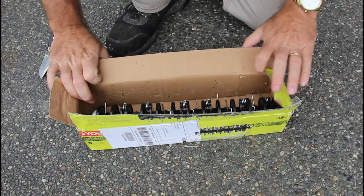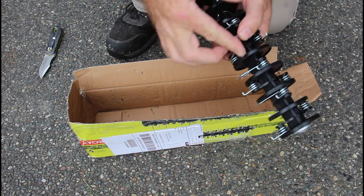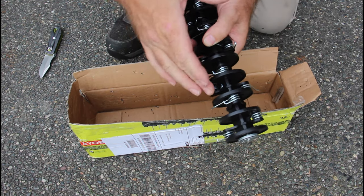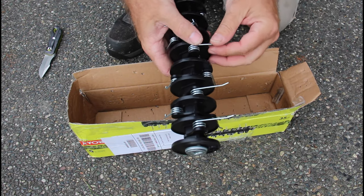Just what I expected. Scarifier blade with the tines, spring loaded. So this is a little less intrusive on your lawn. It doesn't actually slice into the topsoil.